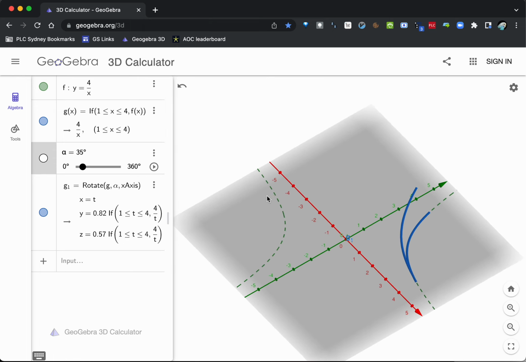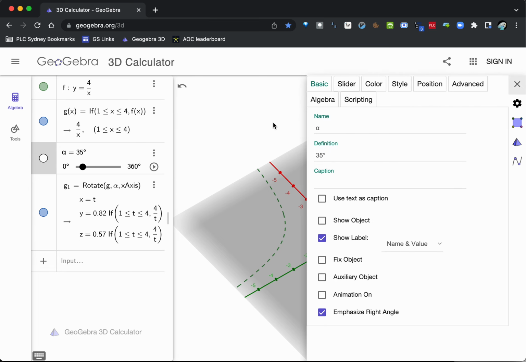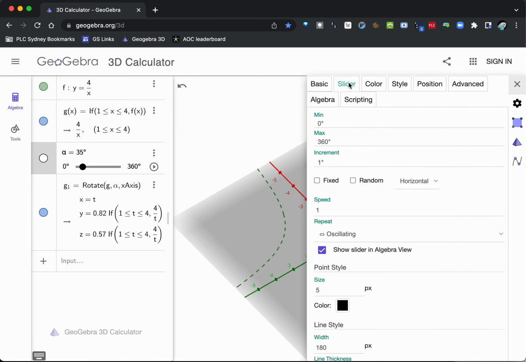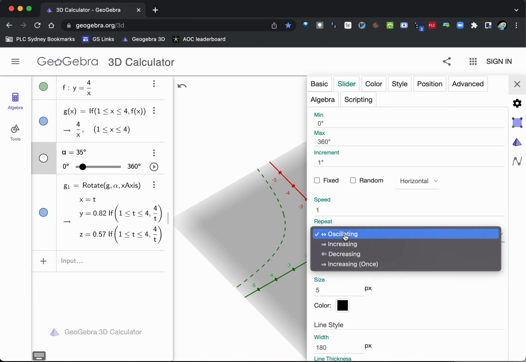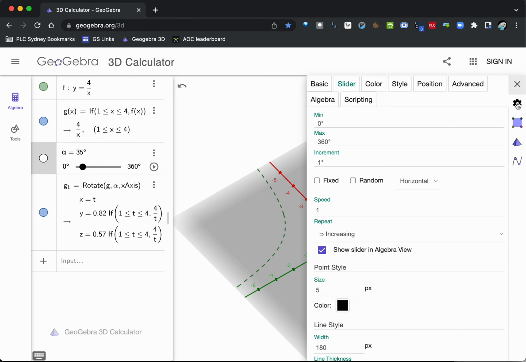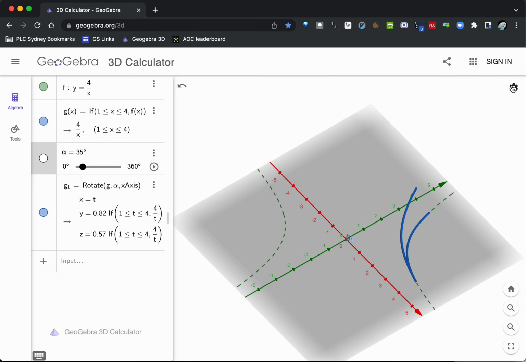Now I'm going to animate it, but before I do that, I'm going to make a subtle change, so pay close attention. In the settings for alpha, go to slider, and change halfway down. The repeat is oscillating, which means it goes forwards and then backwards. I just think it makes a nicer display if we go strictly increasing. So there we go.